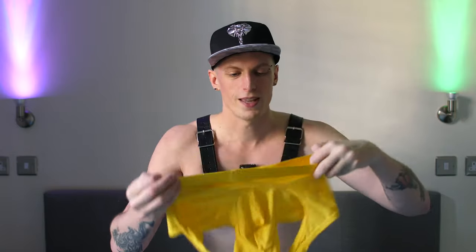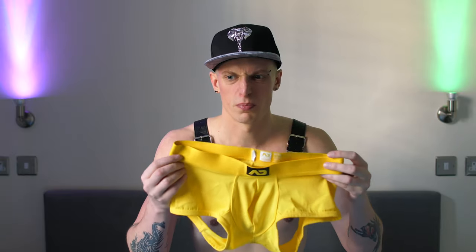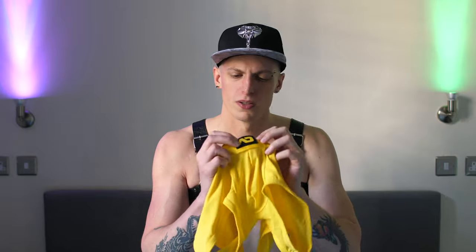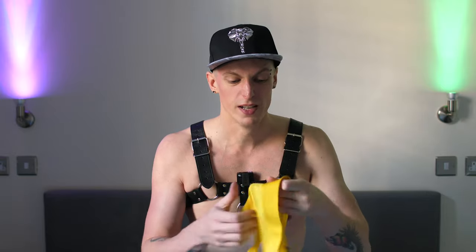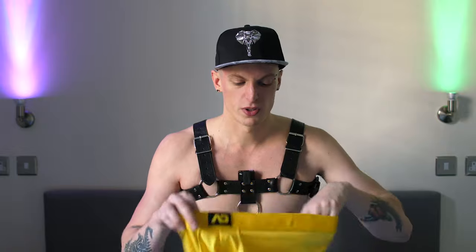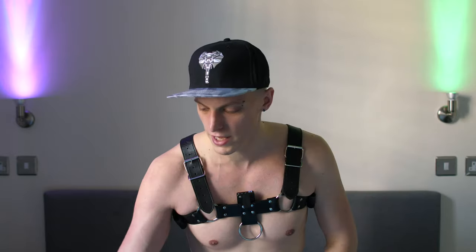I liked this pair because I wanted to go for something that was just a big bold color. I haven't really got a pure yellow pair, but I like the top bit — you can still feel that it's slightly leathery. They actually fit really well, the material is nice and stretchy, and I just thought these ones look quite nice. You can see some pictures of these on Instagram of me wearing them.